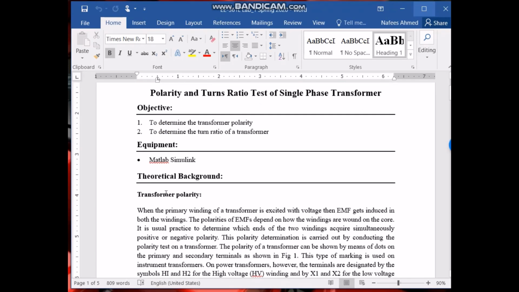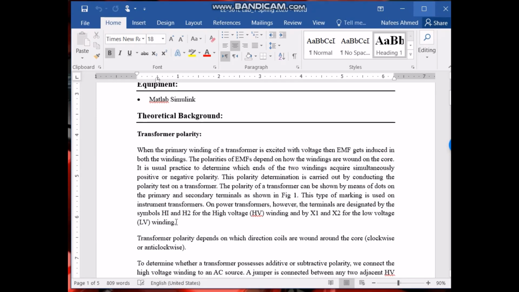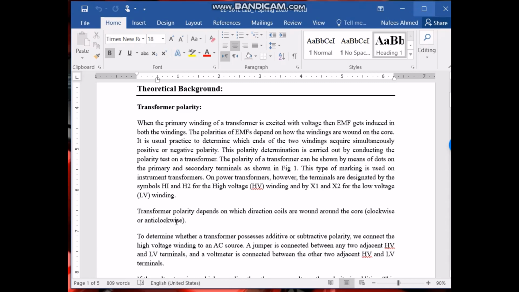First of all, let us look at some basics of a transformer, how a transformer is constructed. As you already know, there are basically two windings, the primary side and the secondary side. The winding is basically a coil, a piece of coil that is wound on a transformer core, and that core is basically made of iron. This winding can be wound clockwise or anti-clockwise, and that basically determines the polarity of the transformer.